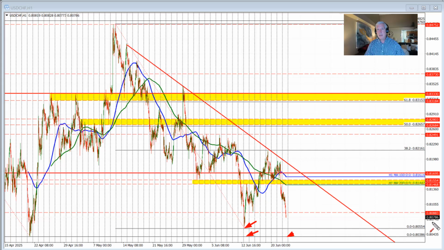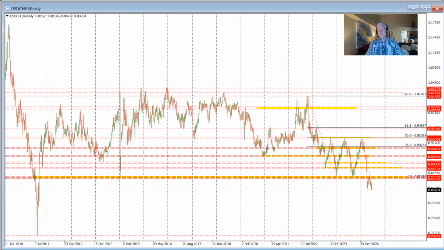Staying below the 0.80883 level would be the best case scenario for the sellers right now in the dollar versus Swiss currency pair. Just to give you a broad view of this pair and where we stand from a longer term perspective, the price fell below this floor area right through here, which was defined by different swing lows starting back here. You can even go back to here. But this was a floor area going all the way back to 2015. We had 1, 2, 3 separate different lows, and we broke below that level.